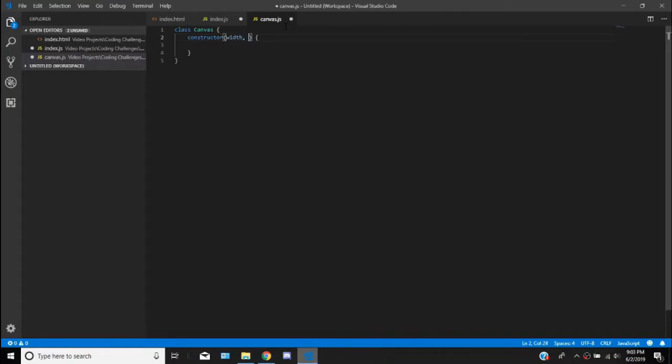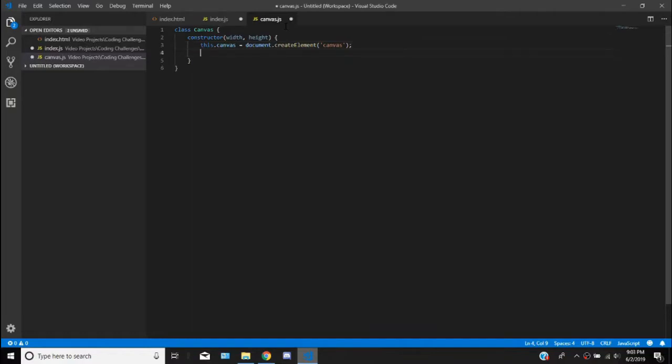So width, height. And in here, I'm going to create a canvas element, an HTML element. So this.canvas is equal to document.createElement, not createAttribute, createElement. What this does is create an HTML element. It doesn't add it to the document. It just creates it.